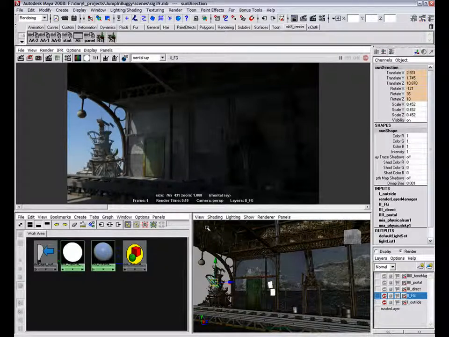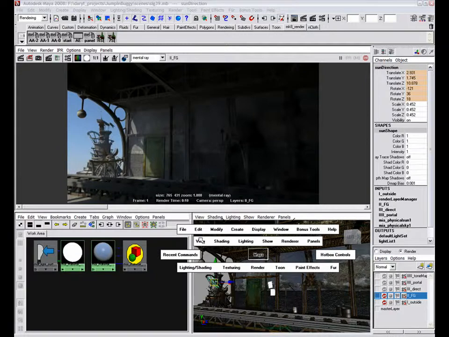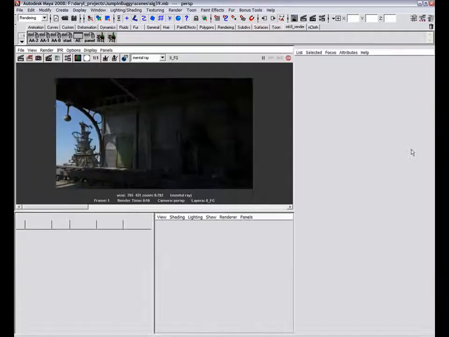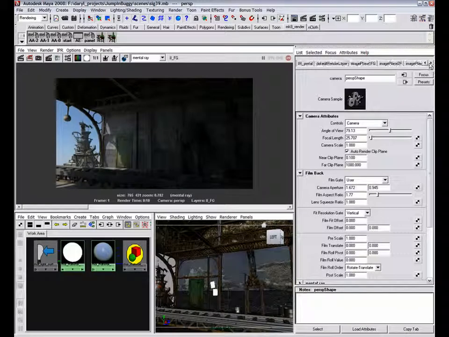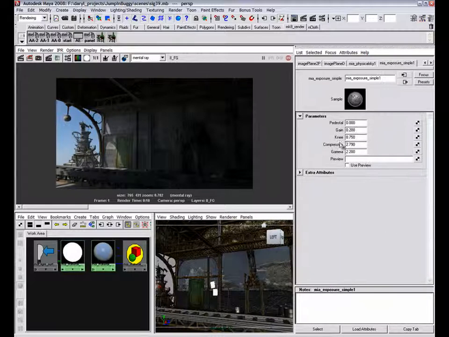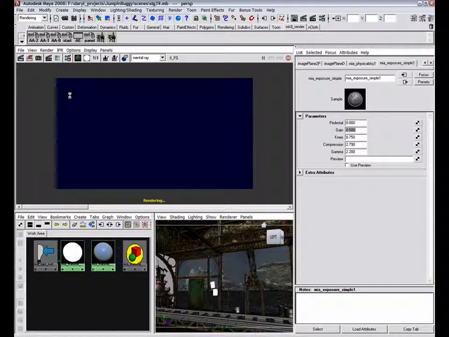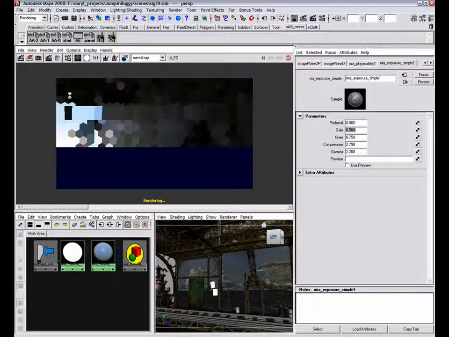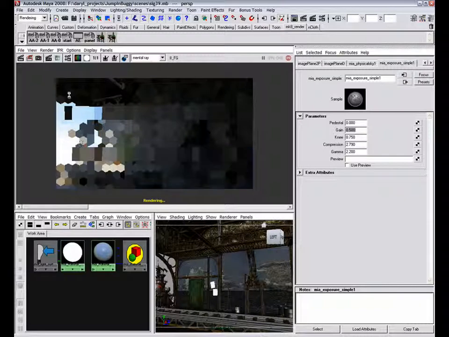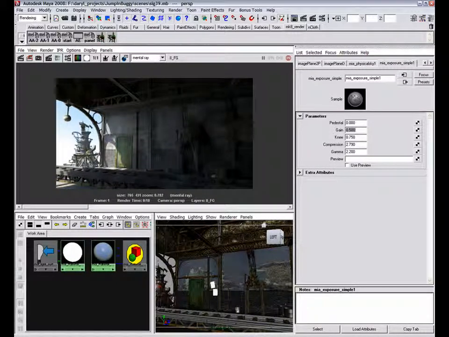We'll just save this image and grab the tone mapper on this camera, and we'll put the gain up to a value of 0.5. So we're just turning up the brightness in our scene here. Final Gather is going to be used to try to transport the light energy that lives outside of the scene into the interior volume. And you can see that it kind of breaks apart. It doesn't really do a great job of capturing the light spilling into this.